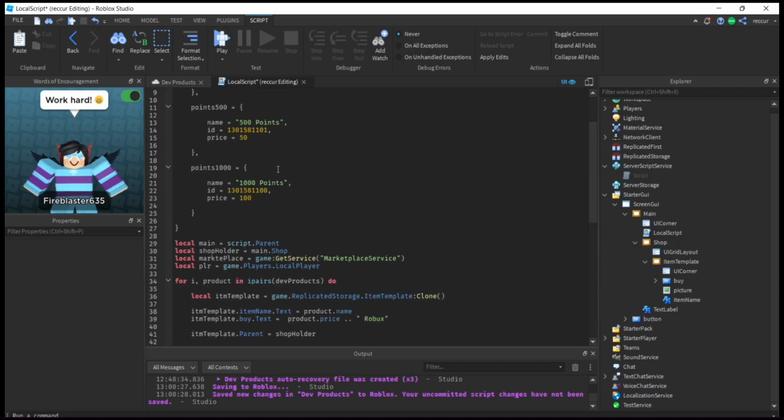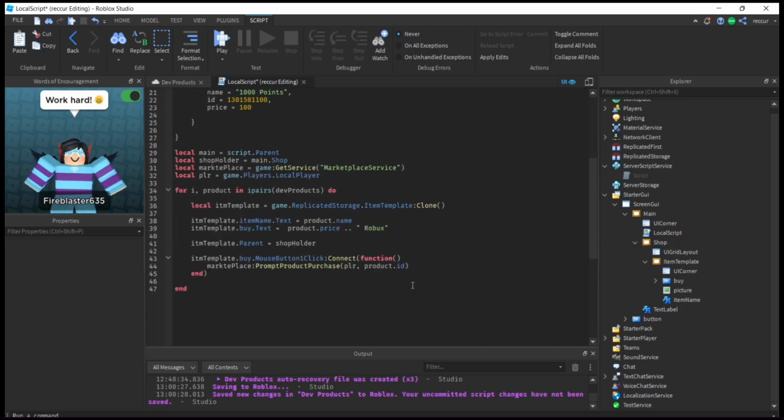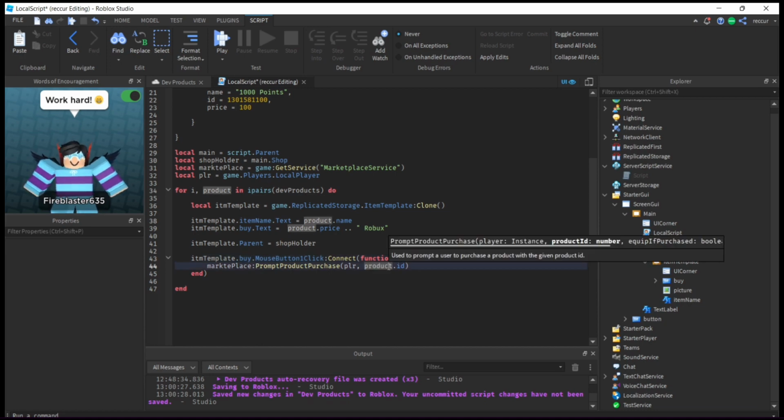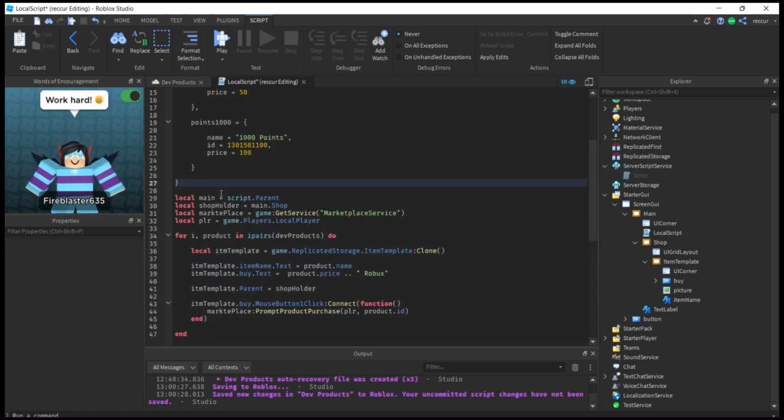Product.id, right? So the ID right here, we're gonna prompt this dev product. And then whether or not the player buys it, we're gonna detect that in the server. So for right now, all we did is set it up, but we didn't actually make it work.